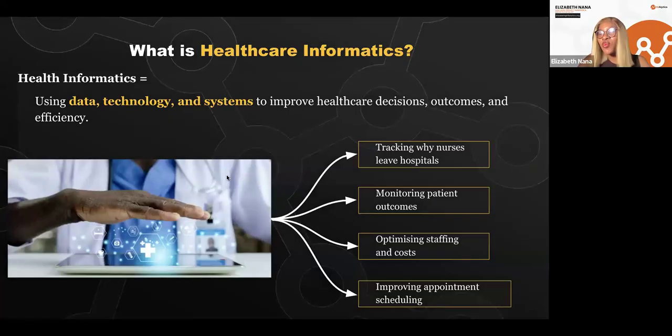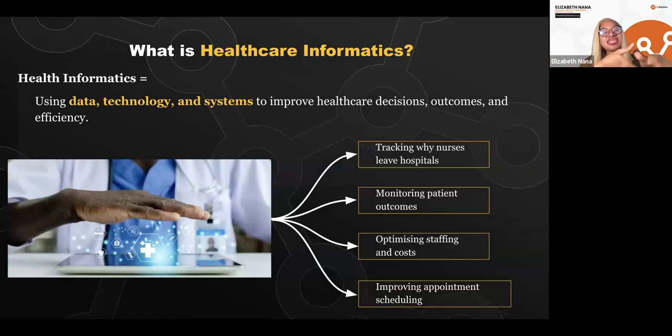Now let's move on. What exactly is healthcare informatics? A lot of us are seeing it, especially because it's on the rise right now. I'm sure if you are in the healthcare sector, or even if you're not, especially in the UK, across the different regions, but we're going to focus on the UK today, you have been looking for jobs, right? I'm sure you've come across healthcare informatics, health informatics. You've been hearing about it. A lot of us don't know what exactly it is.